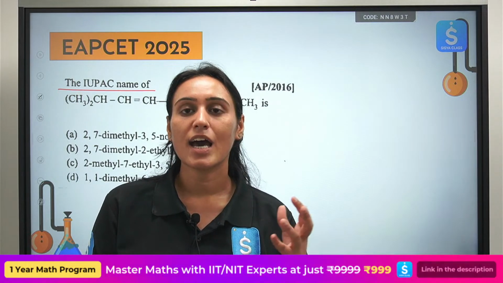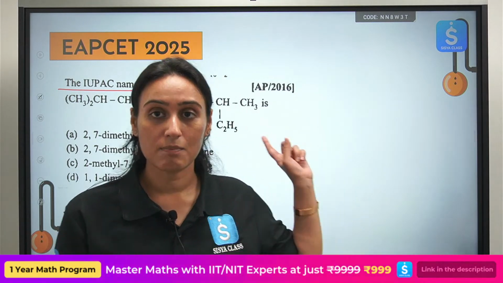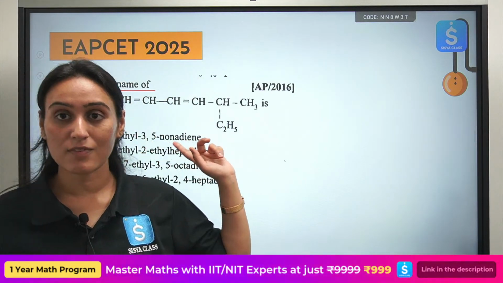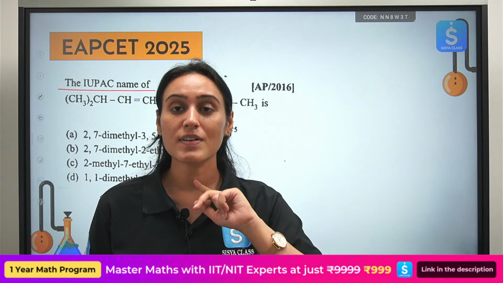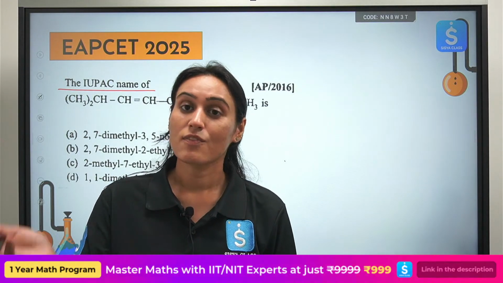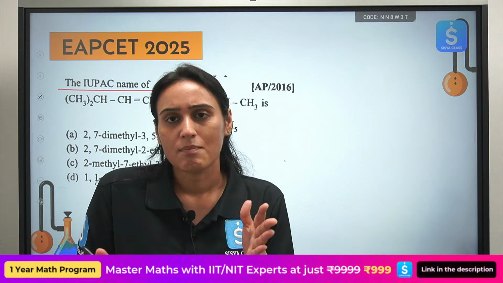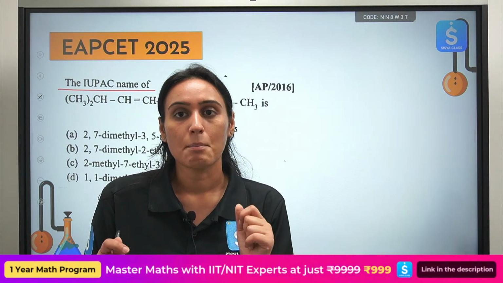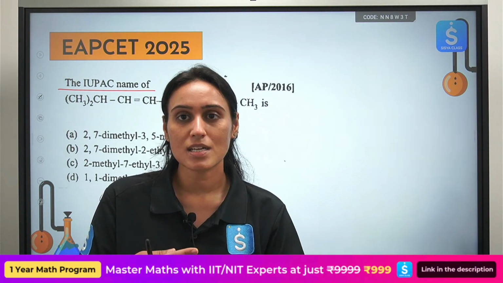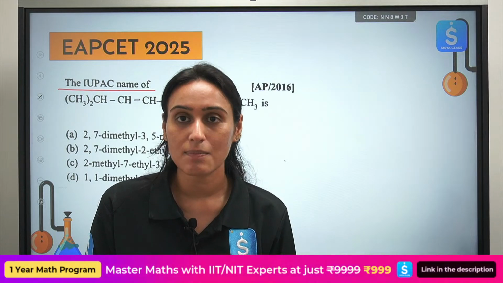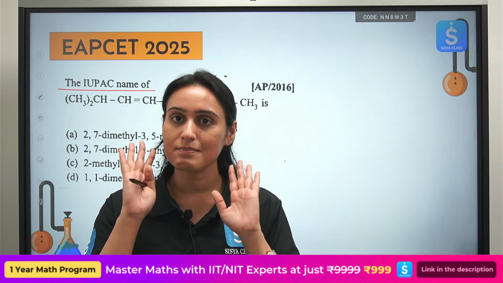What if we have a double bond or triple bond in our compound? For example, in this one, we have an unsaturated system, right? So we will select such a carbon chain which has these multiple bonds also present. Maybe the length of the chain is less, but if it contains multiple bonds, we will select that to be our parent chain. Okay, so keep that in mind.